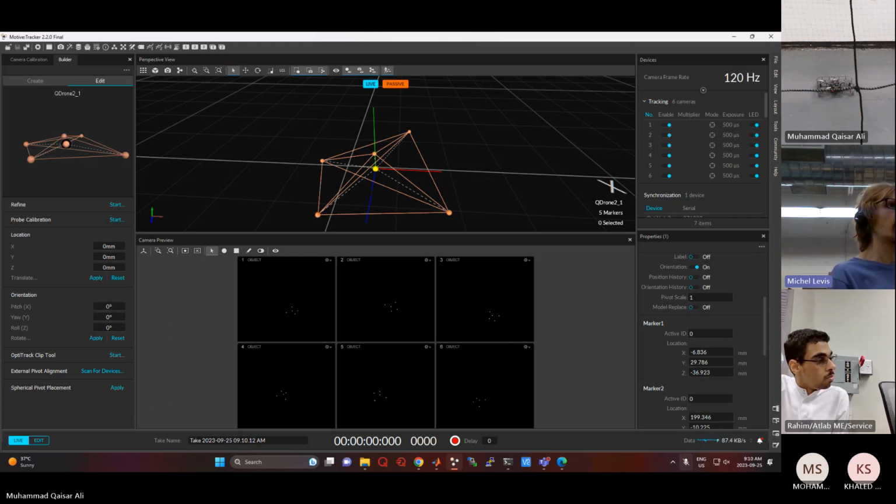So what you want to do is copy marker 1, the one that's in the middle, inside the location of XYZ to translate the pivot point.